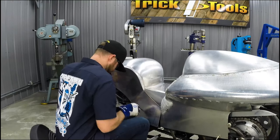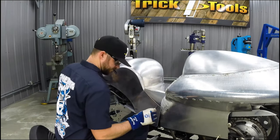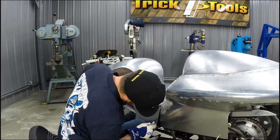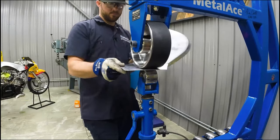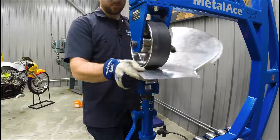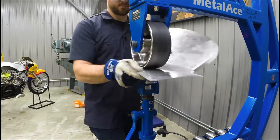The last step here is going to be to put some shape into the bottom lower section of that panel to get it to fit the bottom area of the frame there, and then at that point we'll be ready to start attaching it.